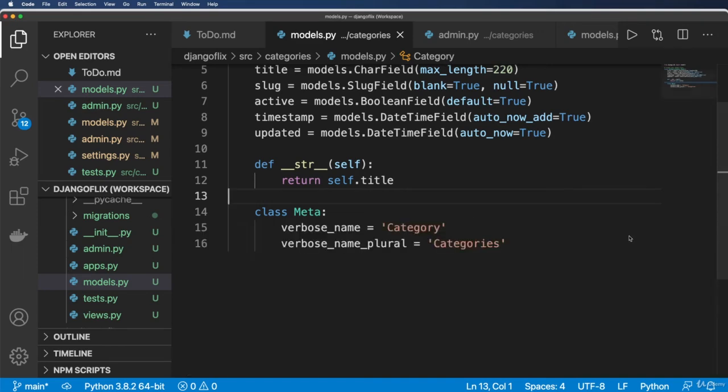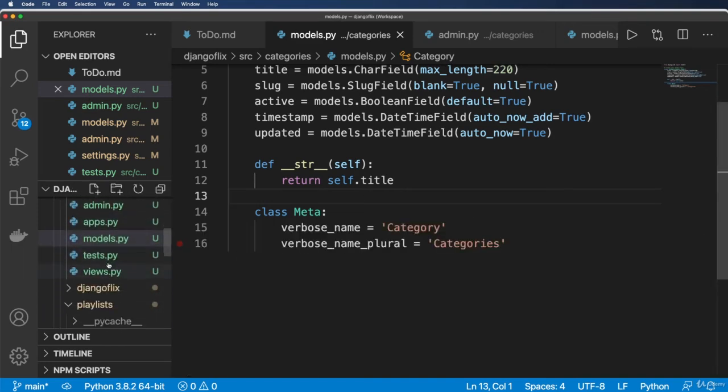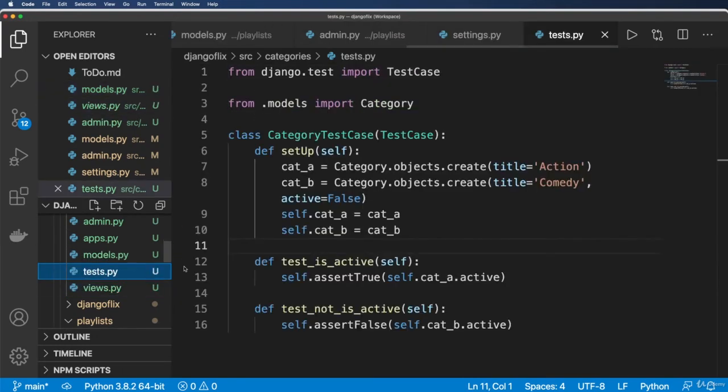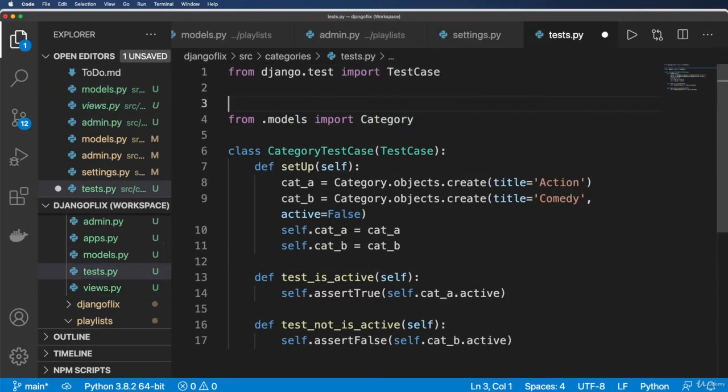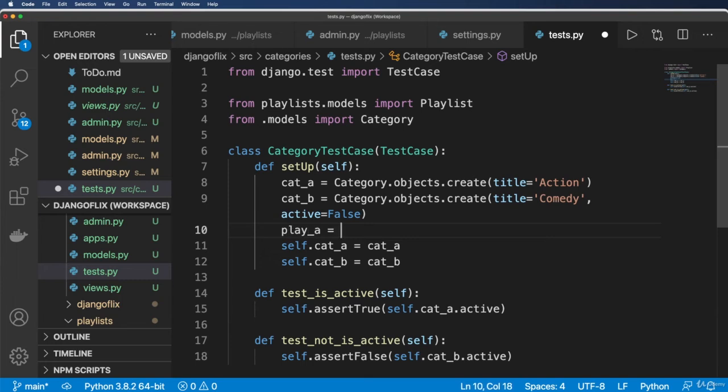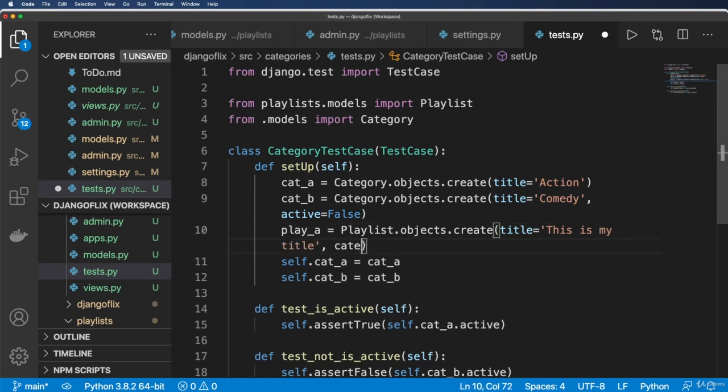Okay, cool. So if I save this, I now have categories, obviously. Okay, so before I go, let's do one more test, and that is actually adding a category to an actual playlist. So from playlist.models, we're going to import the playlist itself. And this is just going to be a default playlist. So I'll go ahead and say play A equals Playlist.objects.create, title being this is my title, and category being cat A. And then I'll go ahead and do self.playA is that.